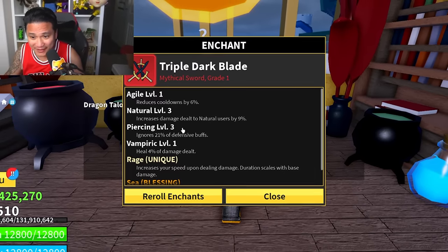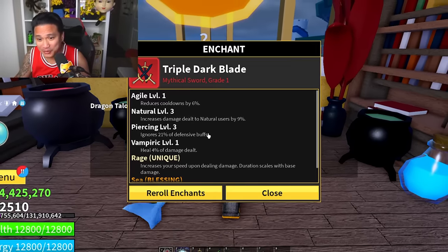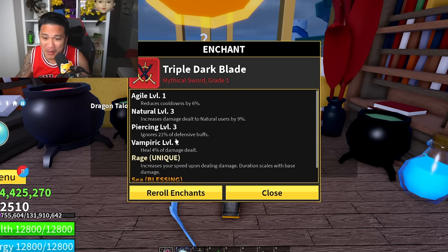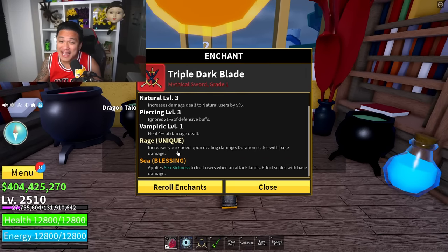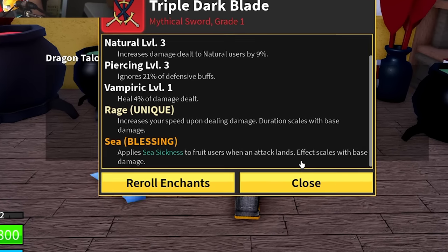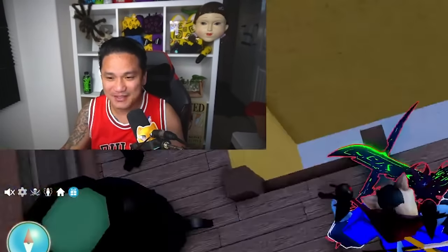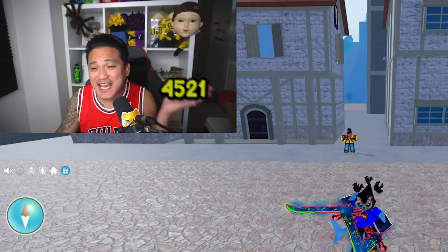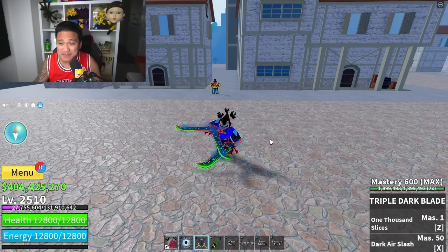We got natural level 3. Increased damage dealt to natural user. Piercing level 3. Ignores 21% of defensive buff. And then we got the rage. Increase your speed upon dealing damage. Duration scales base damage. And then we also got the sea blessing. Apply sea sickness to fruit user when attack lands. Effect scales base damage. Oh my god. This is OP. This is OP for sure. Okay. This is my damage before we got enchantment and blessing. And this is my damage right now.